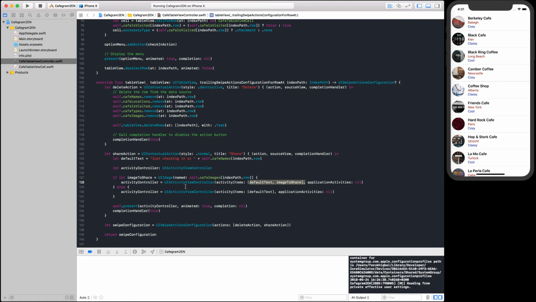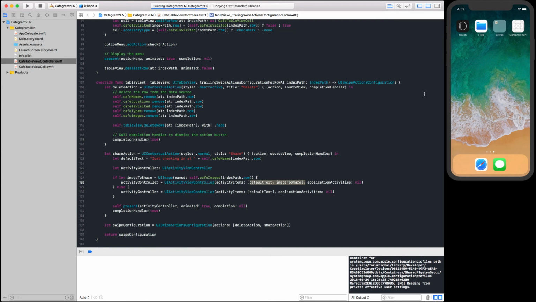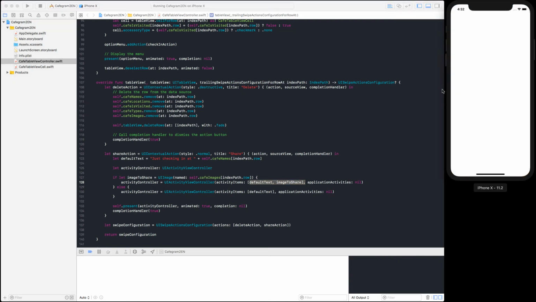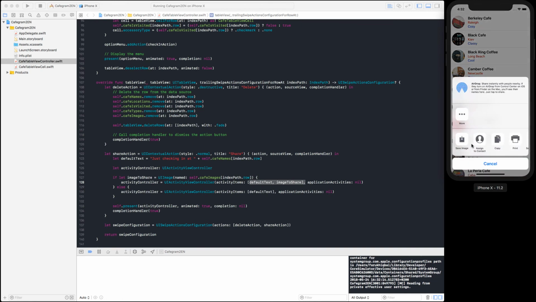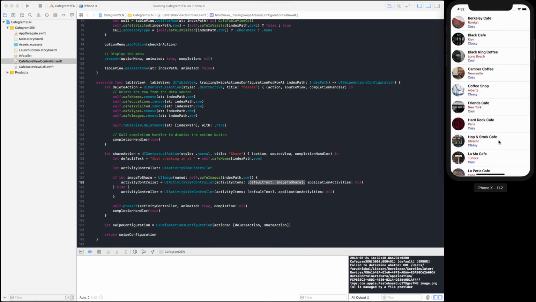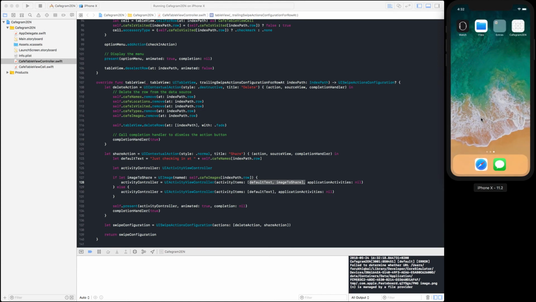We're going to try it out by selecting copy and then pasting it into the built-in Messages app. So relaunch the simulator. We're going to copy, and then you just press Command Shift H to go back home.